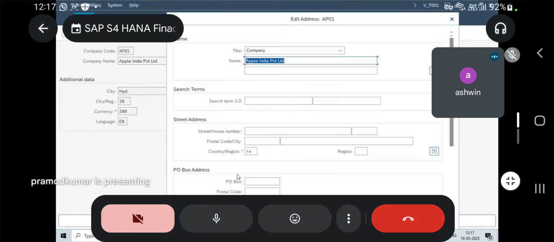Vendor master team. Sorry, what is vendor master team? Sir, we are not creating any supplier, vendor, or customer now. We are creating a legal entity, a complete legal entity. Just assume this is a TCS company or your Infosys company, right? You are creating a legal entity now. I'm creating Apple as a legal entity where you are going to generate your financial statements at this level, balance sheet and profit and loss statements.